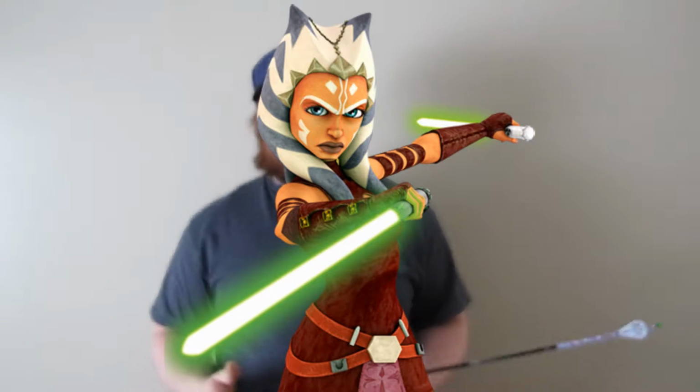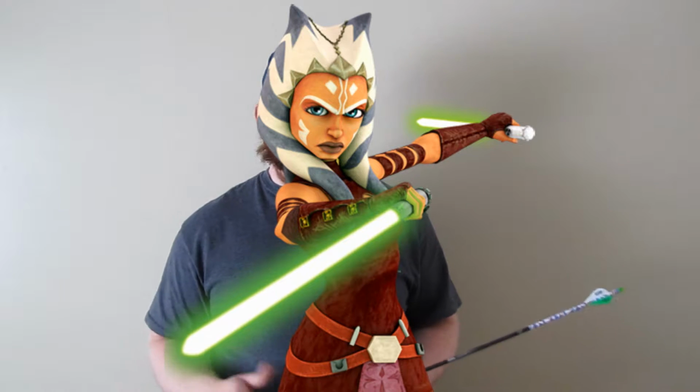For those of you who don't know or have just watched the movie, she's not in the movie. She's actually in an animated series called Clone Wars, and now she's in an animated series called Rebels. She was Anakin Skywalker's Padawan. I know if you've only seen the movies, you won't understand. But she actually left the Jedi Order and became kind of what's called a gray Jedi. You're not really a Jedi. You're not really a Sith. You kind of just do your own thing. And when she left the Jedi Order, she went off and did that.